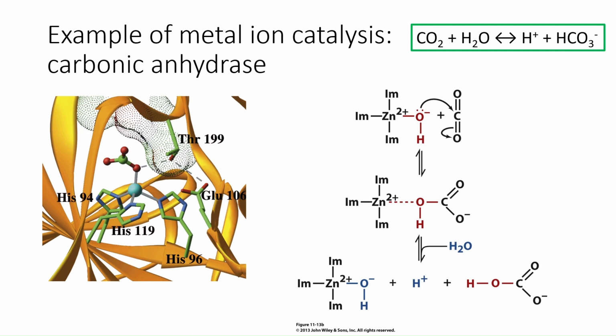And so if we look at the active site of our carbonic anhydrase, we have our zinc ion that's shown over here and in the middle, right? And it is surrounded by a number of different histidine residues, which each have an imidazole ring. So that's shown here in this diagram with IM for imidazole. So there's 3 different histidine residues, there's 3 different imidazole rings, and they're all helping to coordinate with this central zinc ion. And the zinc ion has one more bond that's available to form, right?